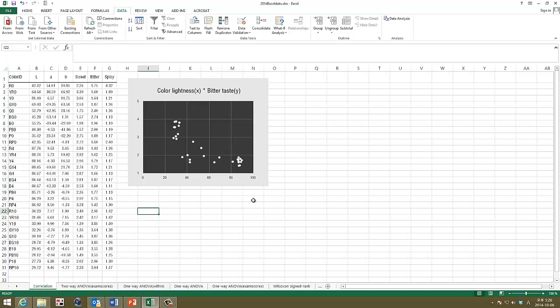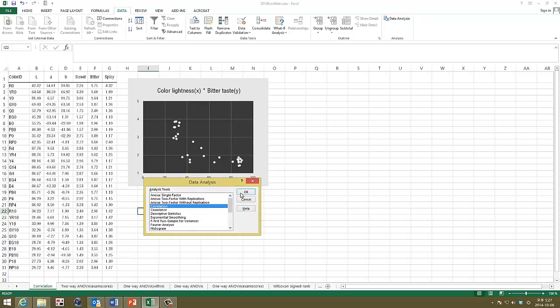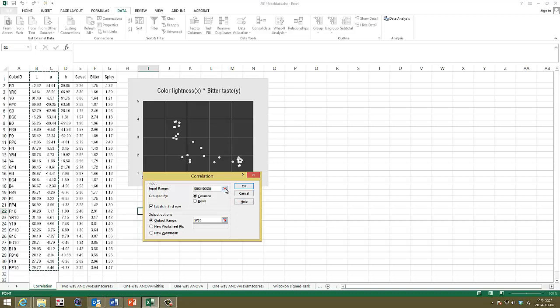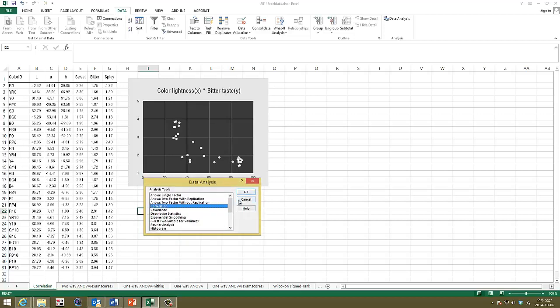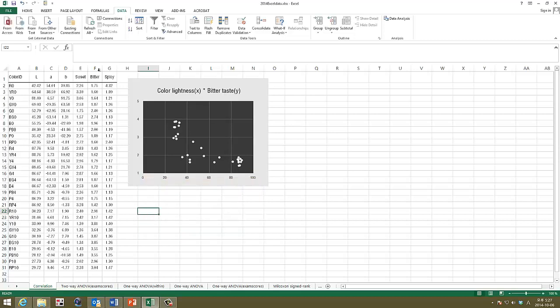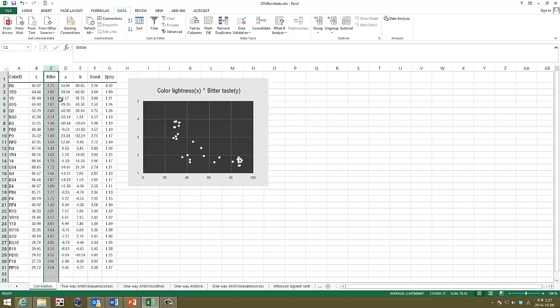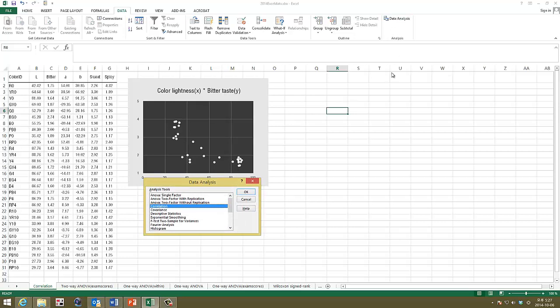So I also tried the data analysis tool, which looks more professional. So I clicked here, but before you conduct the correlation analysis using the data analysis tool, you should rearrange the data. So I have to cut the bitter column and move it to here so that I can cluster them in such a way. Okay, so I consider that it's not convenient though.